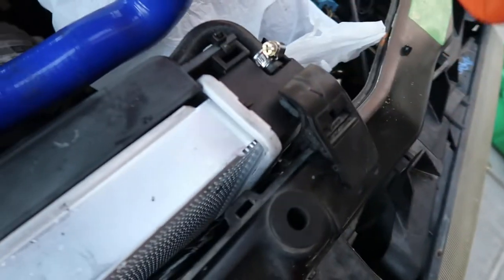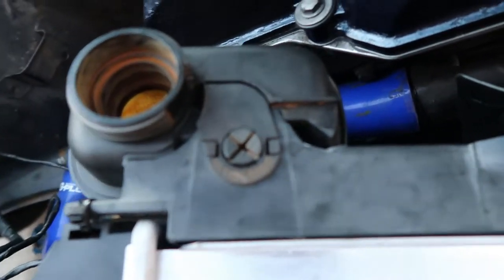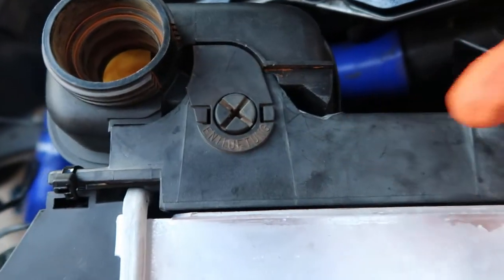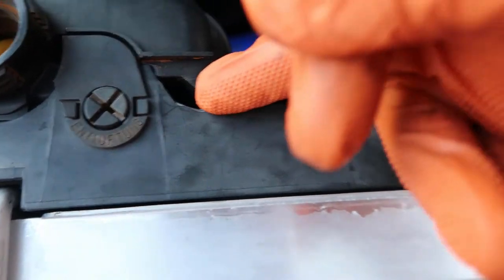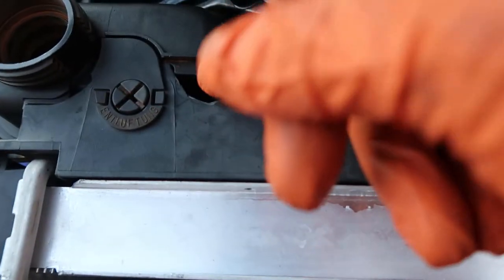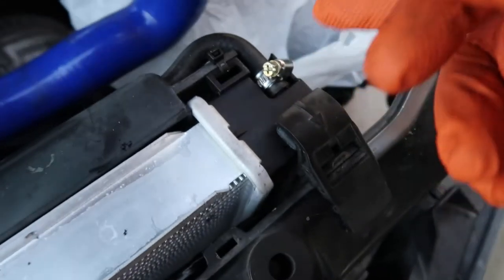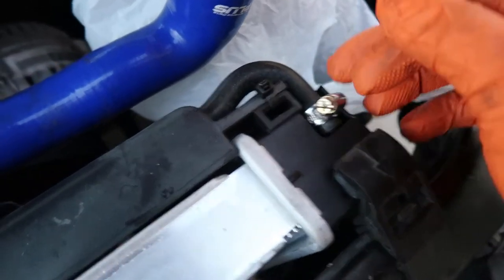So easiest way to do it while installing the rest of the radiator, I got the wrong clips for this also, is do the hose under here first. John broke this, so if you're watching, you suck. Then clip this one on. The hose is down there, right there, runs all the way through and comes to the bottom of the reservoir tank. So let me go ahead and finish this up real quick.